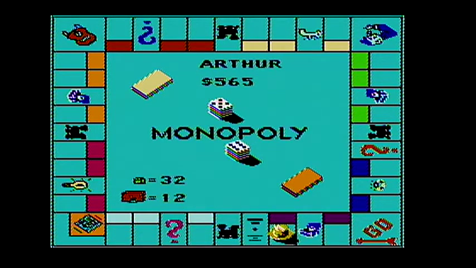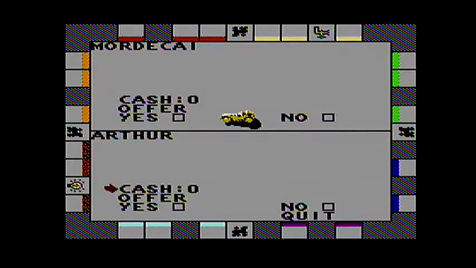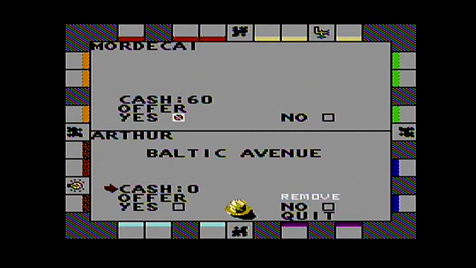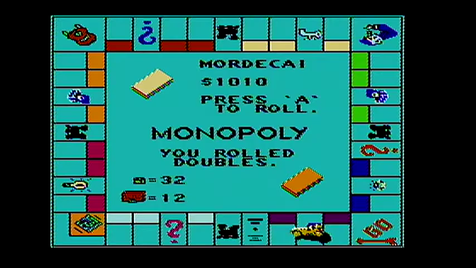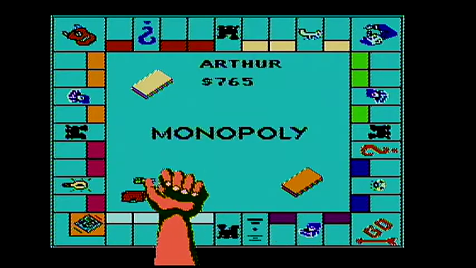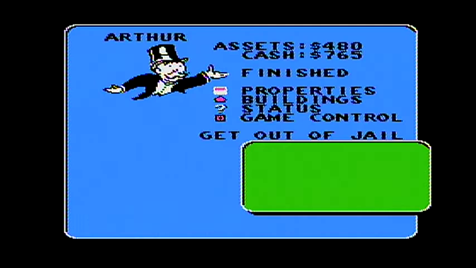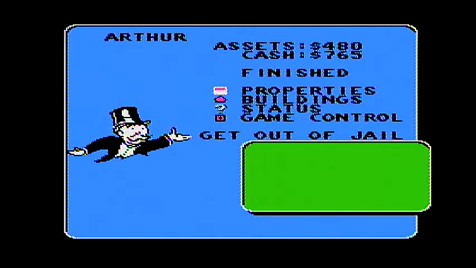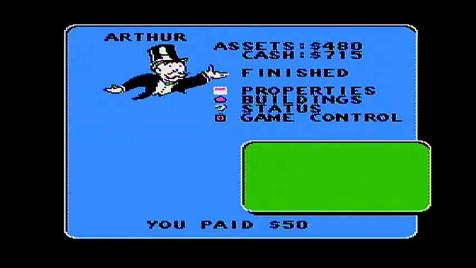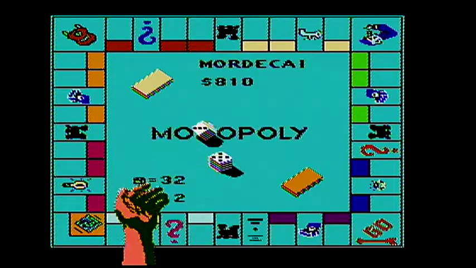Luxury tax. Alright, Arthur, well, you're not keeping Baltic Avenue, unfortunately. You should give it up. Full price. Phew. Needed that railroad. Arthur, I believe we'll get out instantly. Good. Come on out, Arthur. Lost $50 because I was the one who got the get out of jail free card.